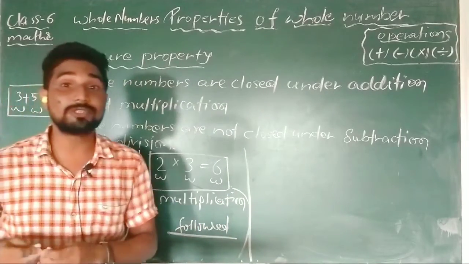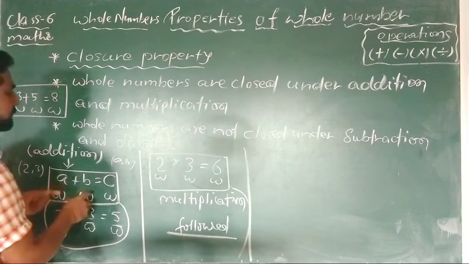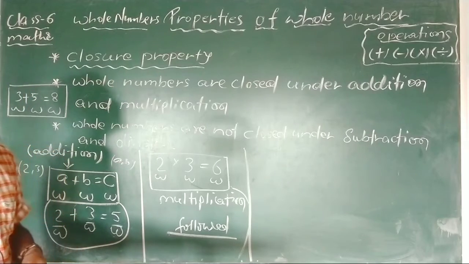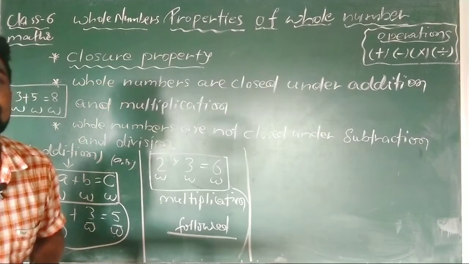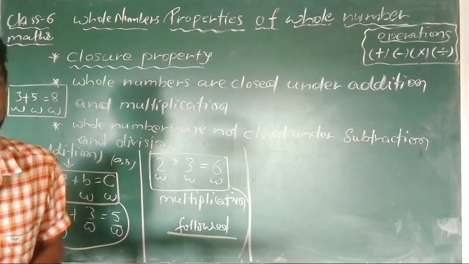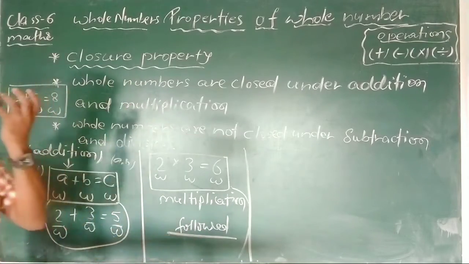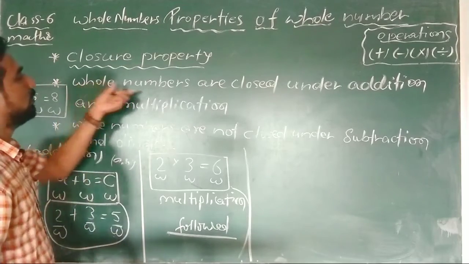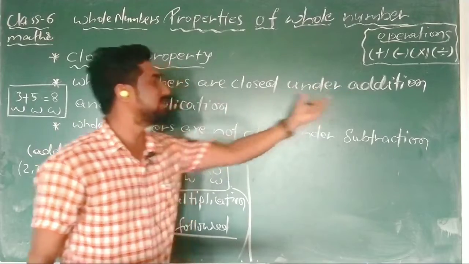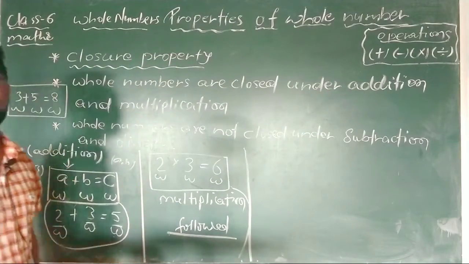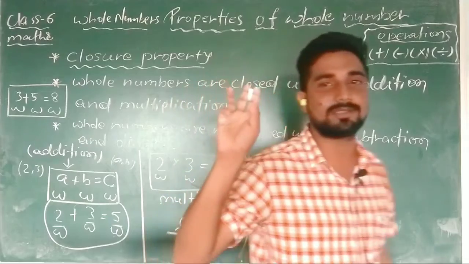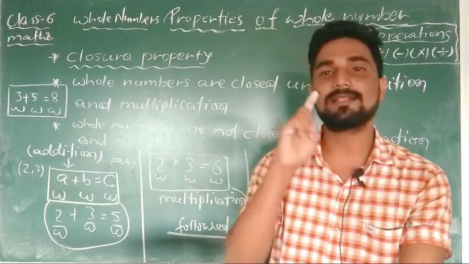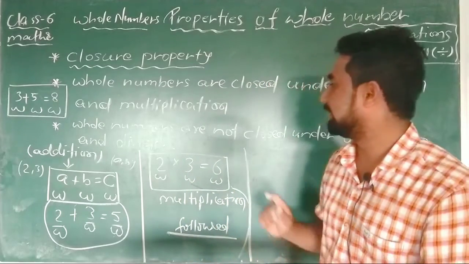You have seen that. Now I will check for subtraction, and why I checked first for addition and multiplication, I must tell you most of the properties are followed for the multiplication operation and addition operation, and do not follow for subtraction and division. Why it does not follow, I will show you, but for multiplication and addition it is followed, and it's written here. You can see whole numbers are closed under addition and multiplication. Means closure property is followed for two operations for whole numbers. The first is addition, and the second is multiplication.